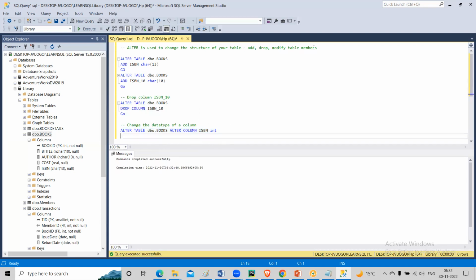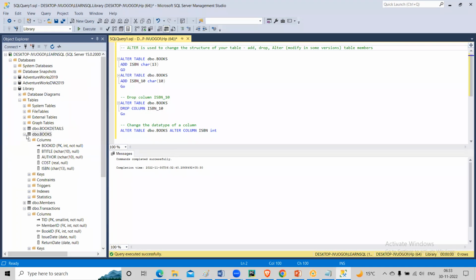Okay, so drop, alter, same as modify. In some versions, modify is used, but here it is using alter only. So alter table, dbo books, alter column ISBN integer.